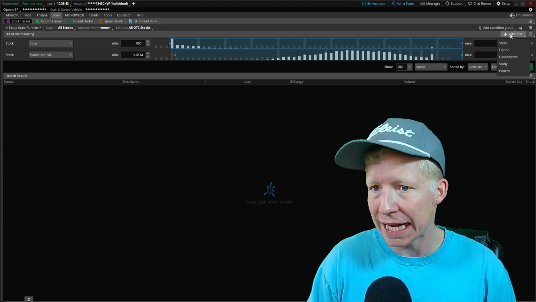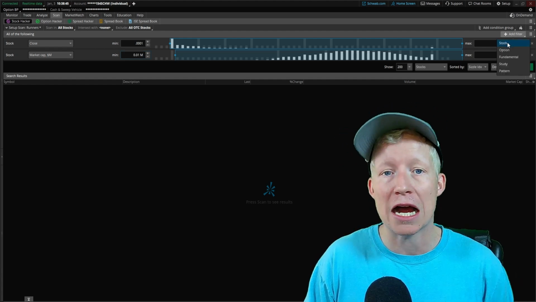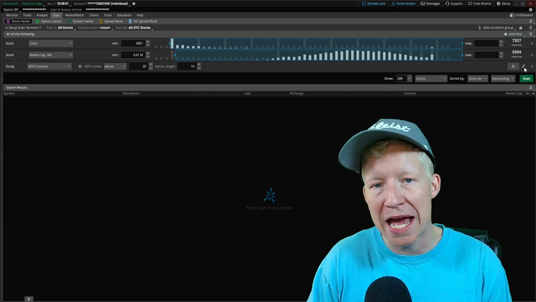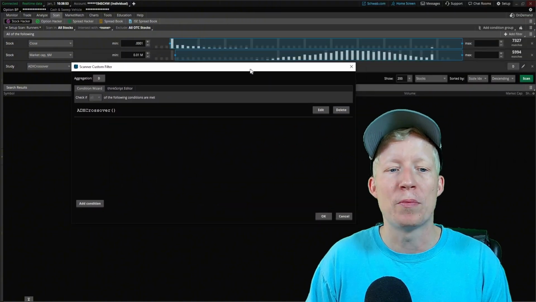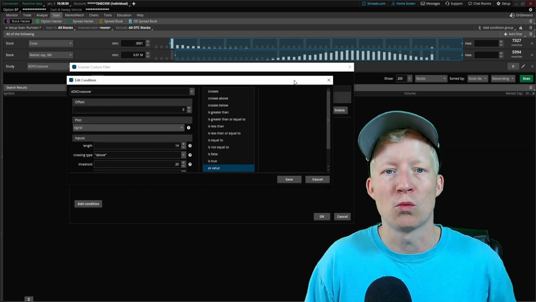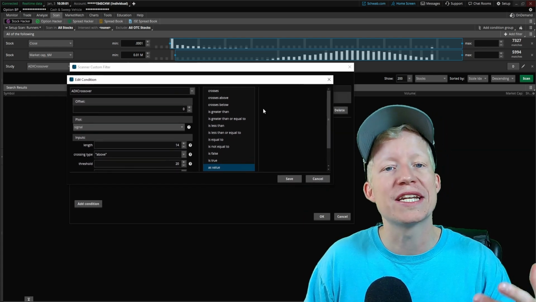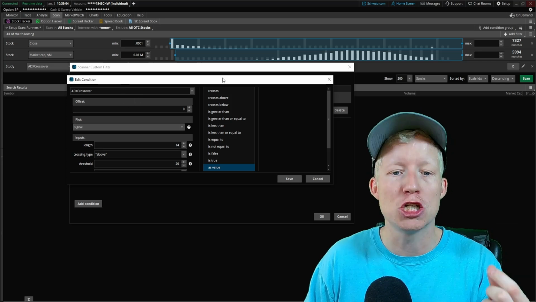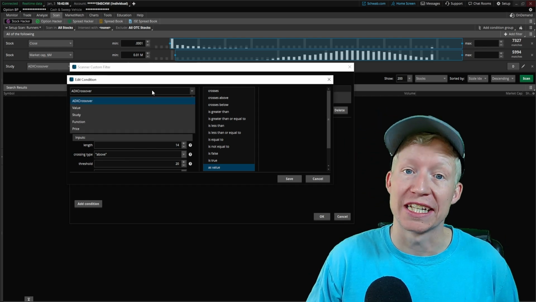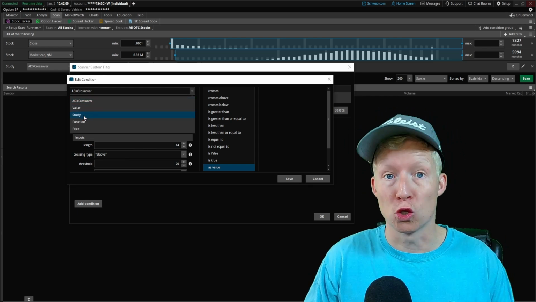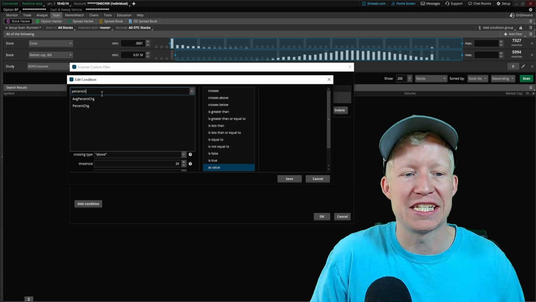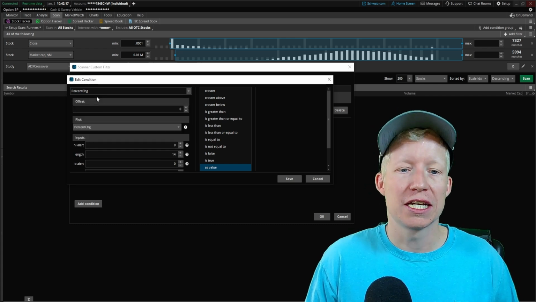Now, I'm going to come back into add filter, but this time rather than a stock filter, I'm going to add a study filter. Clicking onto the pencil of this study filter to open up our editor, I can hop into the edit button of the condition wizard here. And now this is where we're going to set the percent change being greater than a specific value. So let's click into this left side drop down. We are going to look up the percent change study. So let's look into studies and type in percent CHG. Click on this one here.